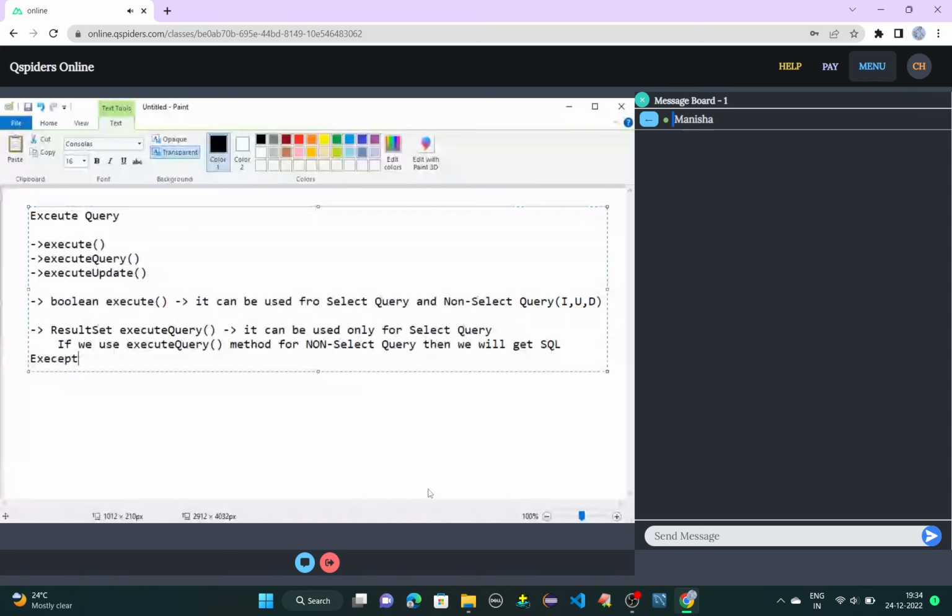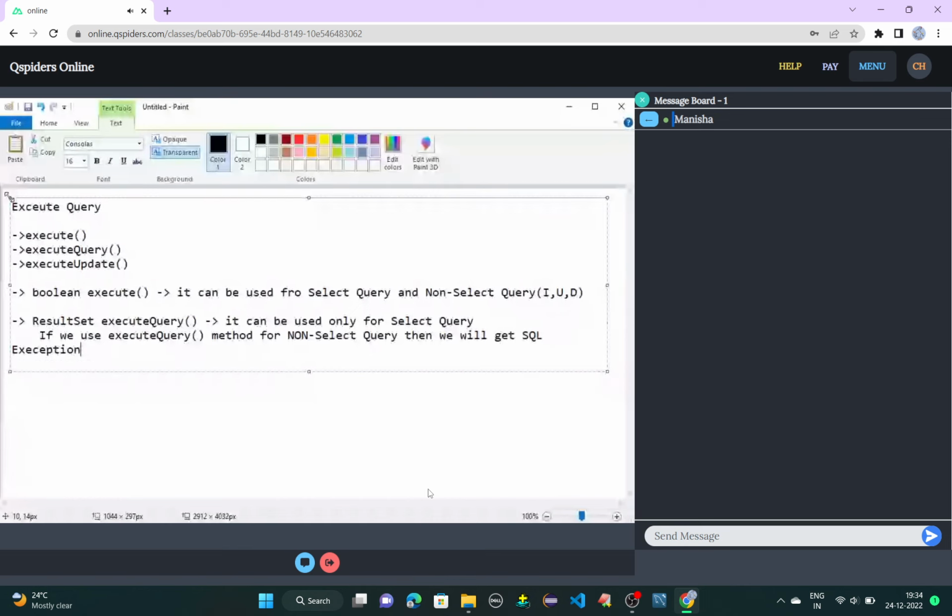Then we will be getting what? We will be getting SQL exception.